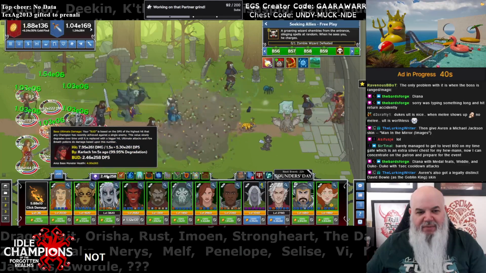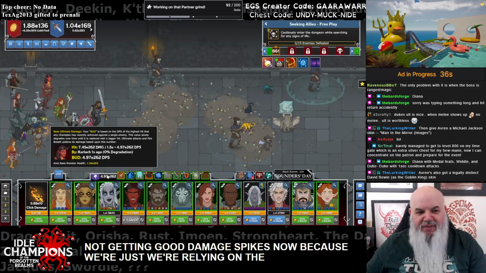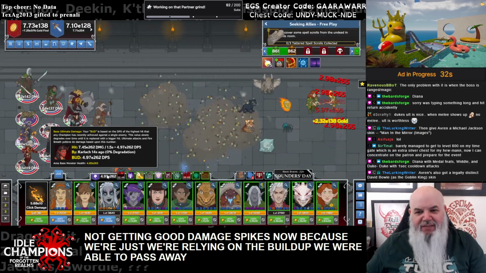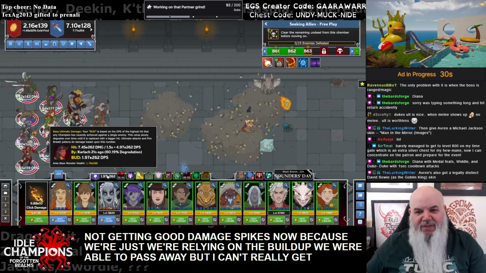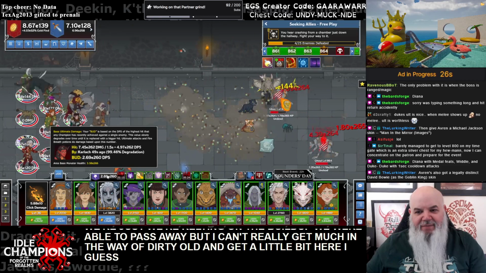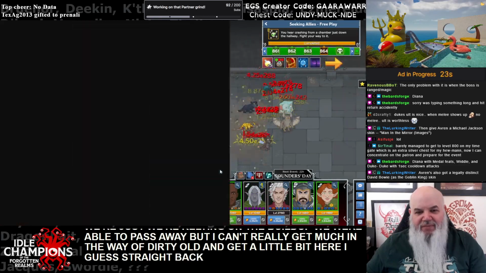Not getting good damage spikes now because we're relying on the build up. We're able to pass the waves, but can't really get much in the way of dirty gold. Get a little bit here, I guess. Straight back. E41 though.